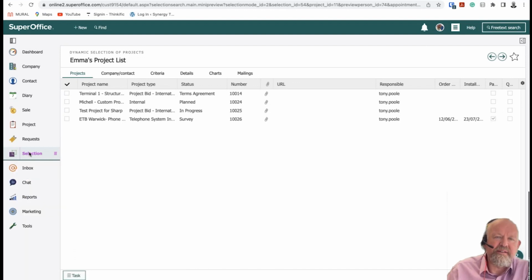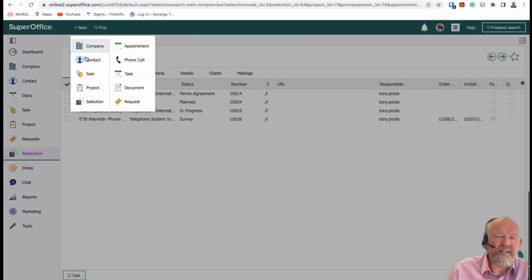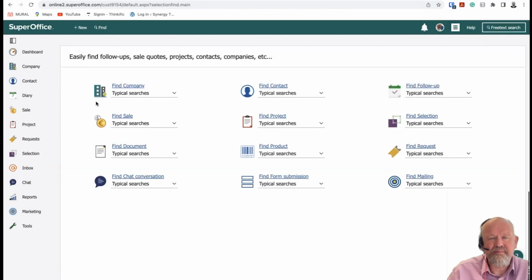So I'm going to create a brand new selection. And as I go through, I'm going to explain some things to you. So by selecting new and selection, the first thing I'm offered is where do I want to do the selection from? What's the data that I want to use to get my selection together? This is really important, and you can make a mess of this. It doesn't matter. You just delete the selection.